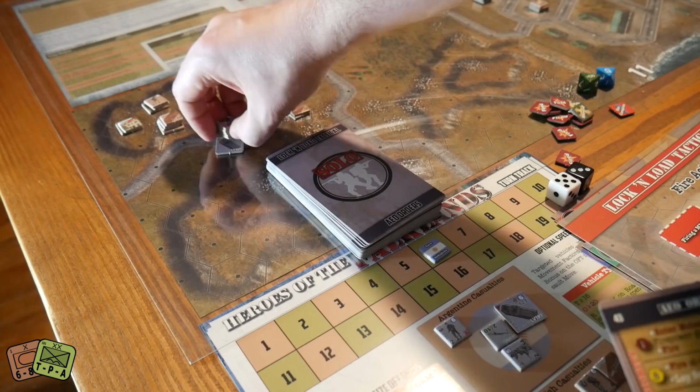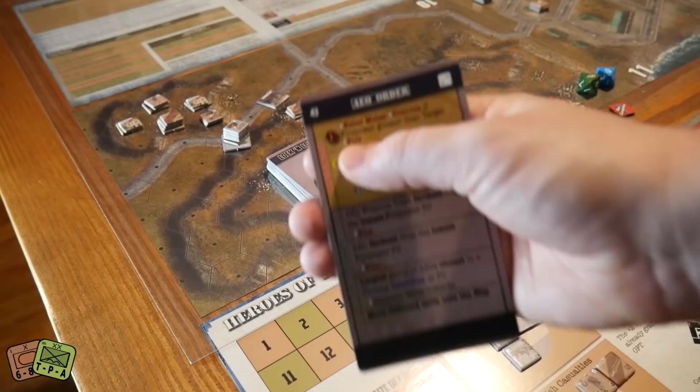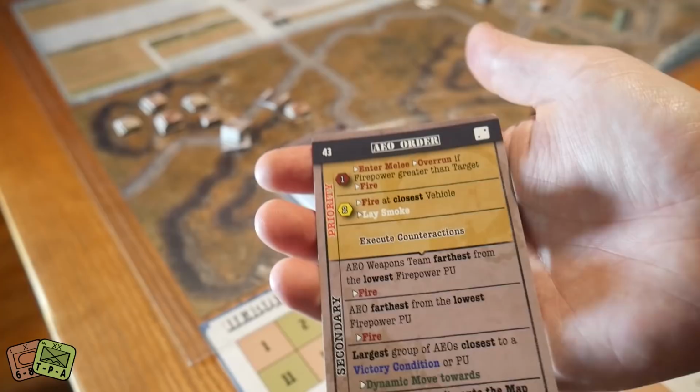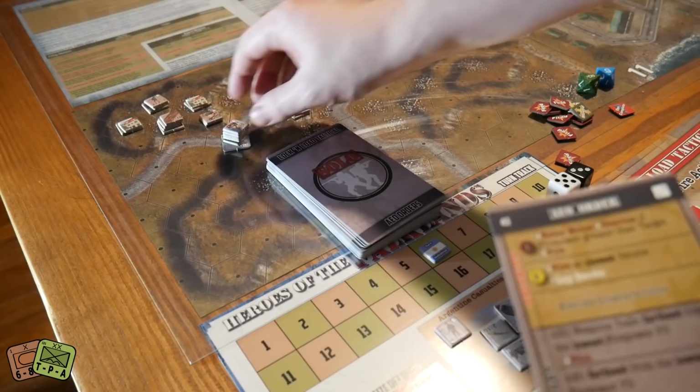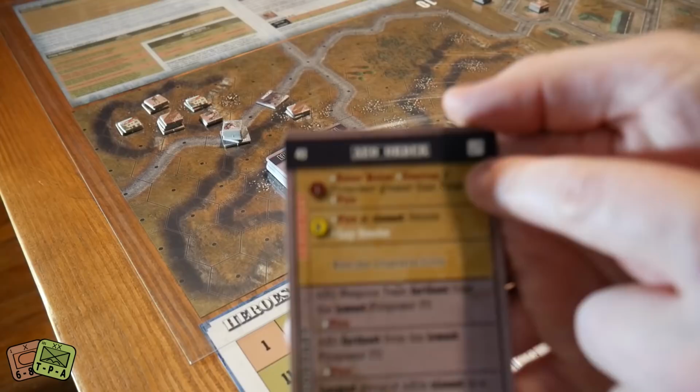So what I'm trying to do is I try to enter melee, and if I can't do that, I try to overrun them if the firepower is greater than the target. And if I can't do that, then I try to fire. So that's pretty simple, right? I try to do all those things, and if I can't do any of them, or if I don't have anyone who's adjacent, then I would move on to this thing.